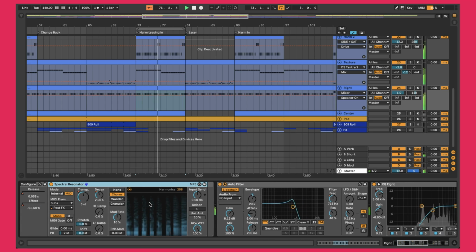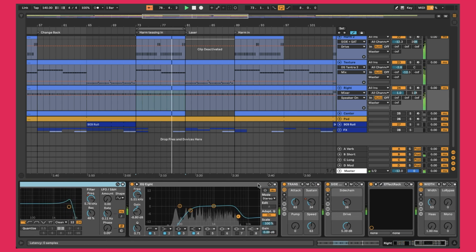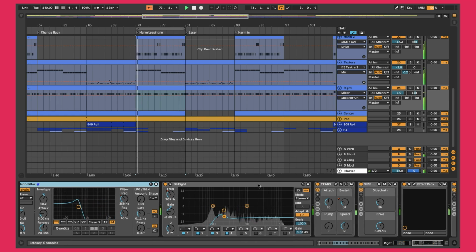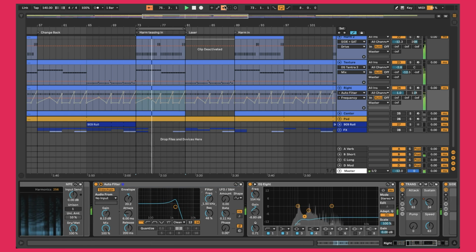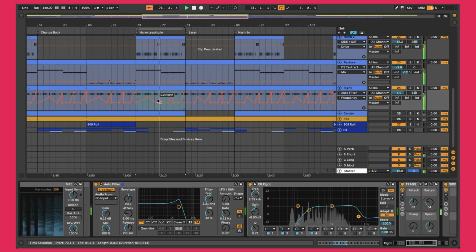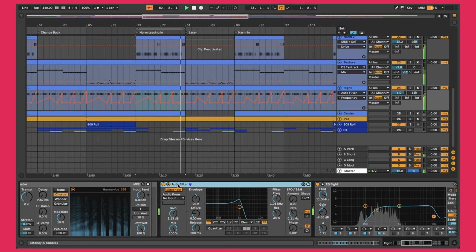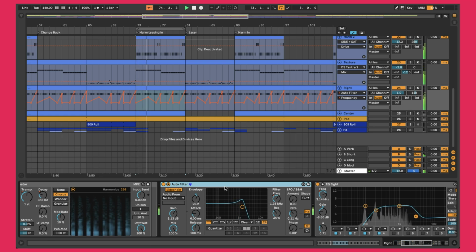In terms of other processing, we have an auto filter here, set up with an LFO, which I can't seem to figure out where that LFO is. Oh no, sorry, this is actually doing the automation. So using an automation lane to also use the filter to create that swelling effect as well. So quite a few different things being automated here on the track to create that interesting swelling sound.